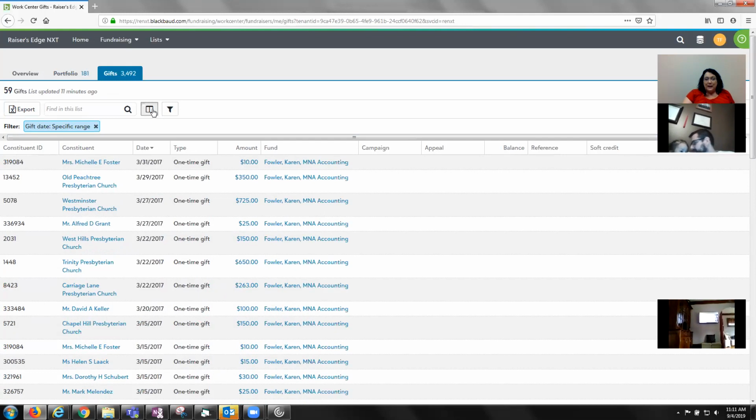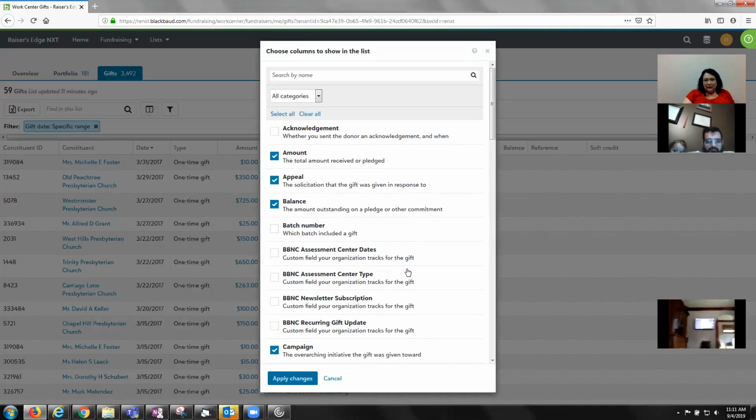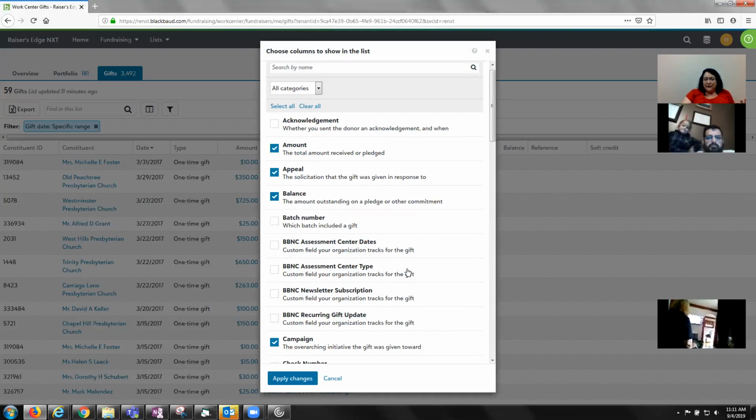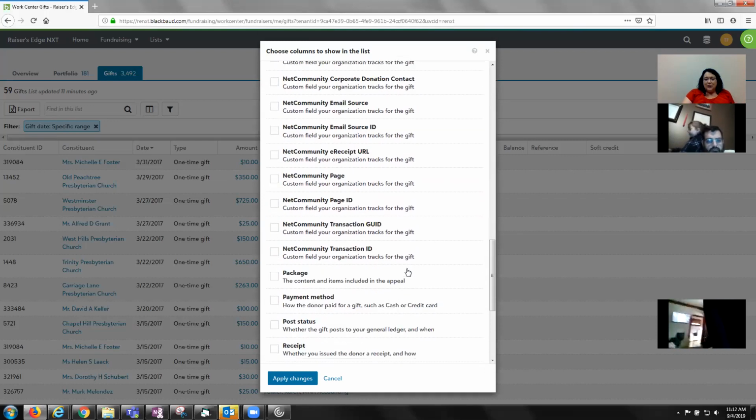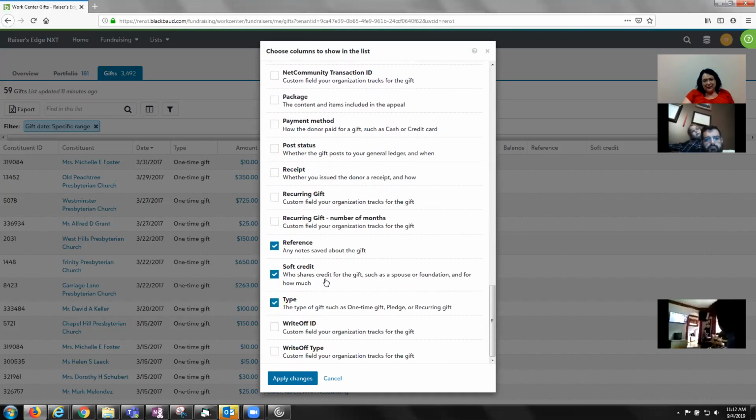You can choose columns, but this is the column I wanted to show you earlier. A lot of you have donors that give through foundations and other agencies. If you scroll down here to the S's, this is where you're going to get your soft credit information. When a gift comes in, we hard credit it to the company that wrote the check, so National Christian Foundation or the PCA Foundation. But you might want to know who gave you the gift. Did Karen Fowler give me the gift, or did Shirley give me the gift? If you click on that soft credit and click apply changes, it will show you the person's name that gave to you.